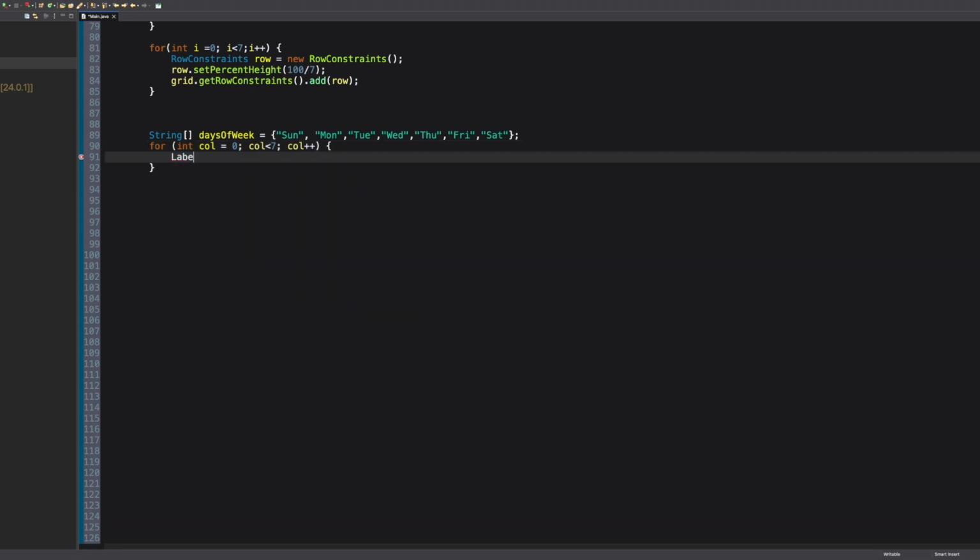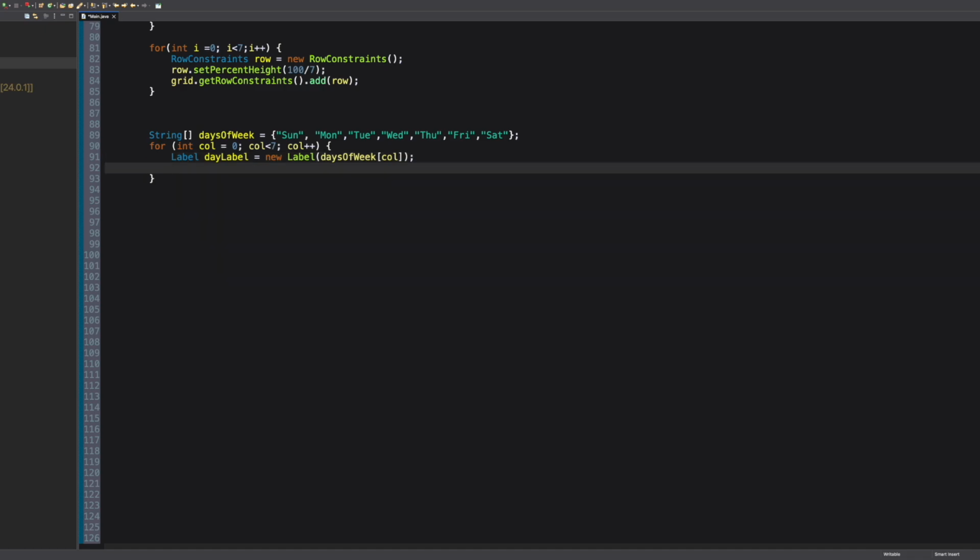Since the first of the month doesn't always start on a Sunday, we need to make sure that we can leave some spaces between the first day of the month and the entire left side of the calendar if we need to. What this is going to do is link the day label object we created earlier with the string array that we have now. Later on, we're going to make a way to offset the first day of the month depending on which is the first day of the week of that month.